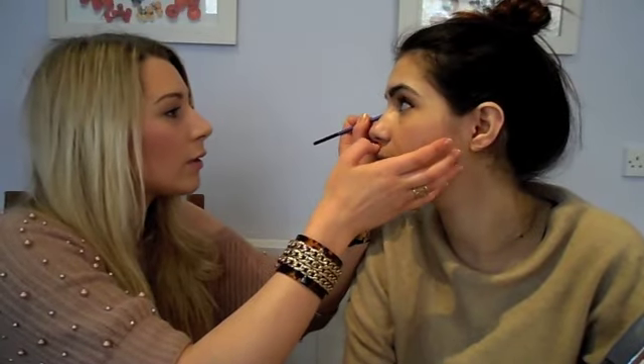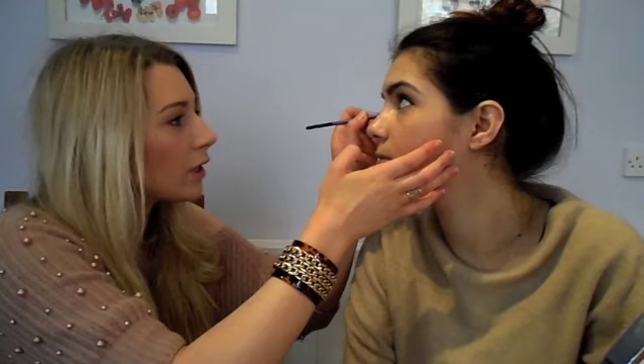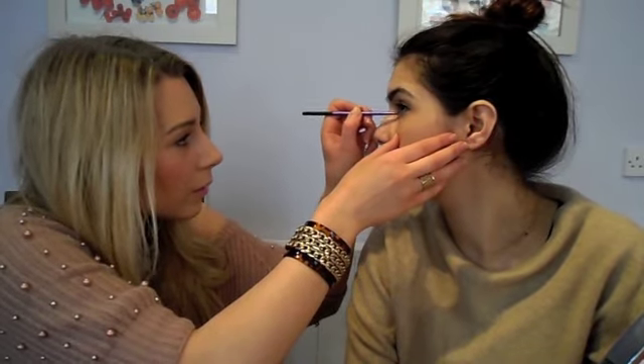We're going to use the tiny accent brush to take a shimmery highlight color on the inside corner of your eyes, which will make them stand out and open them up. I'm going to use the Bobbi Brown shimmer brick and take the pale gold shade on just the tip of this tiny brush. Apply it on the inner corners — on the top and then bring it round in a C-shape all the way around the inner corner of your eye. It really makes your eyes look more awake, especially when you've used black eyeliner which can make them look a bit smaller.